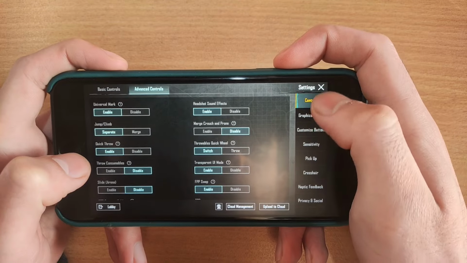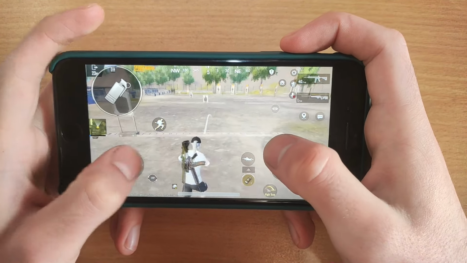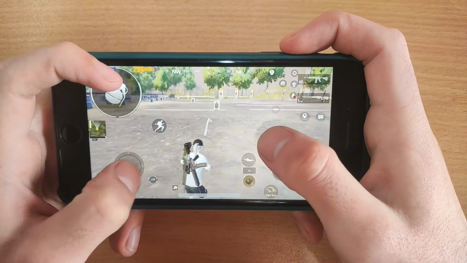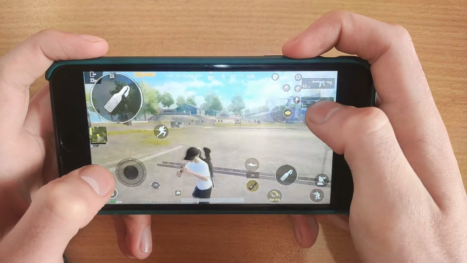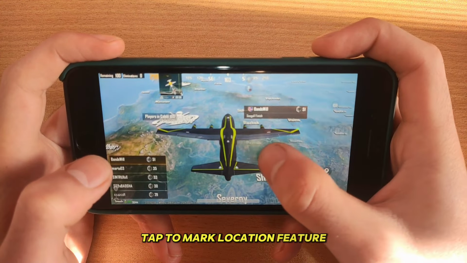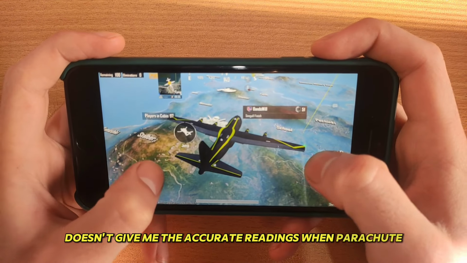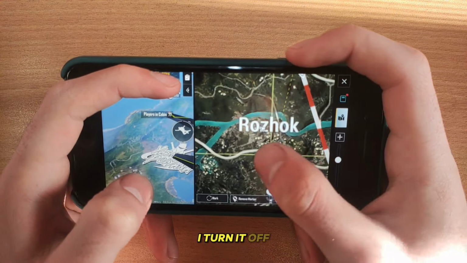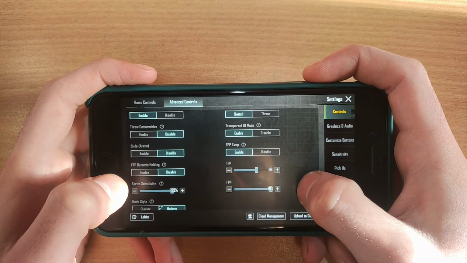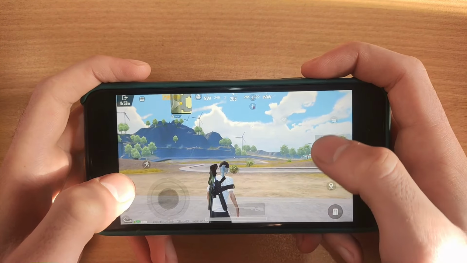Enable quick throw. This makes you switch between different throwables fast, without overlapping with other buttons. The tap to mark location feature doesn't give me accurate readings when parachuting. I'd rather open and zoom in on my map to mark where I'm landing, so I turn it off. Enable FPP dynamic holding to have a wider field of view.